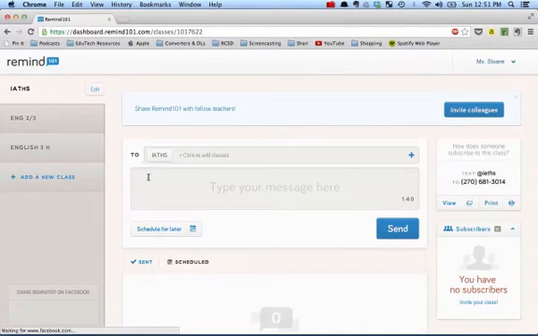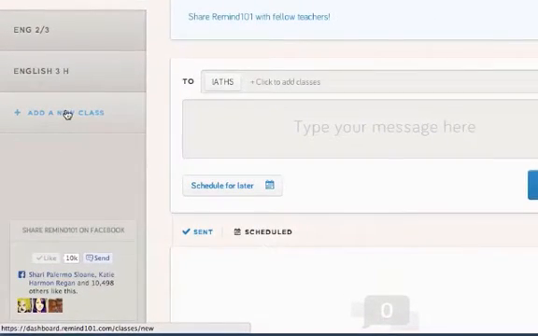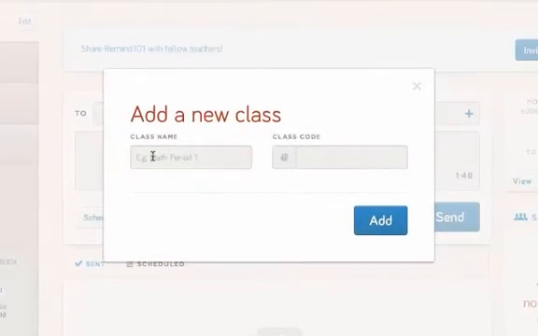And the first thing you're going to notice on the left-hand side is where it says Add a New Class. I already have 3 classes in here, but you won't. So I'm going to go ahead and add a new class. I'm going to give my class a name. In our school we have what's called crew instead of homeroom, so I'm going to try and name mine Sloan Crew.